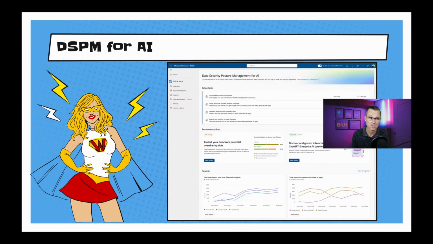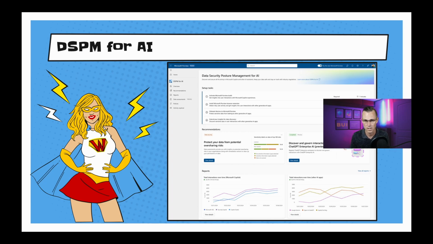And then lastly, as I mentioned, DSPM for AI, right? Data Security Posture Management. This was the old AI Hub, but it's not a renaming exercise. It's rather a revamp of the entire platform, and it provides various capabilities and insights into Gen AI usage within the organization.